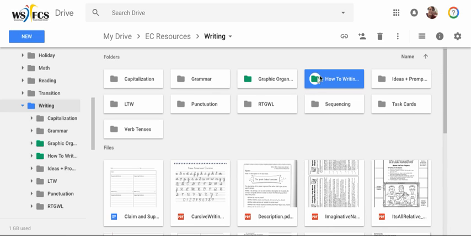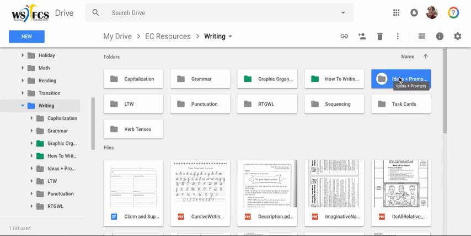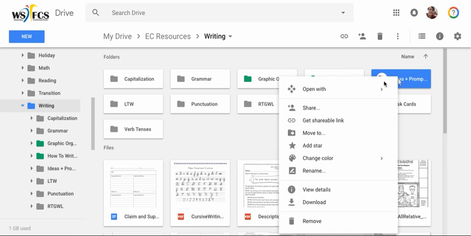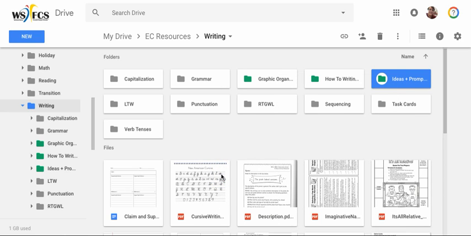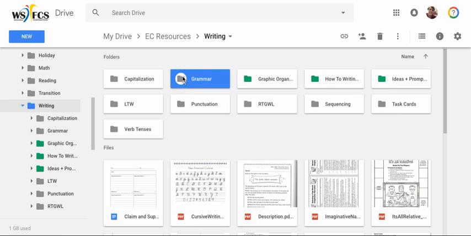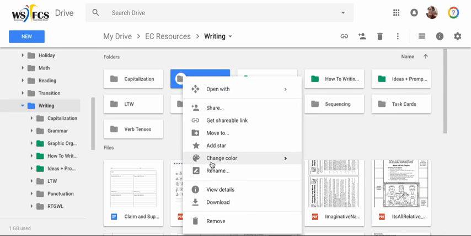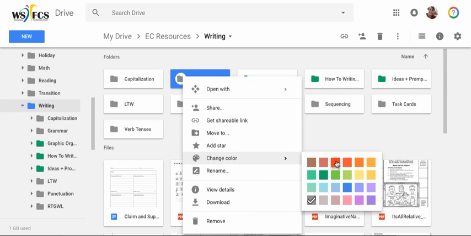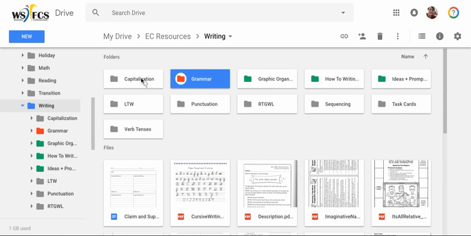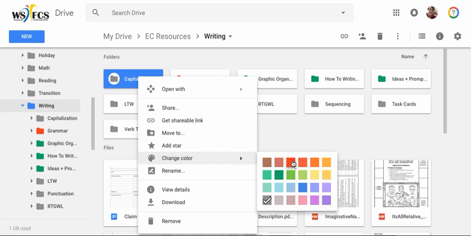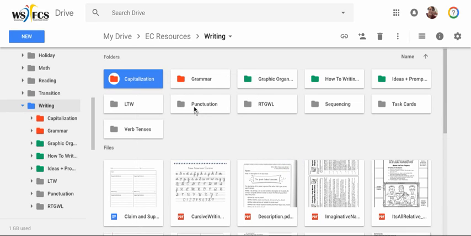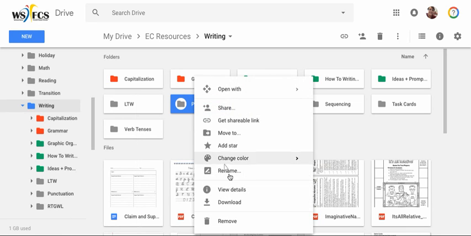So let's say that I want the idea generation, how-to, and graphic organizers folders to be green, and let's say I want the more mechanics type stuff like grammar to be a different color, maybe red. So I'll click on those and change those. It's a nice way to visually separate things.